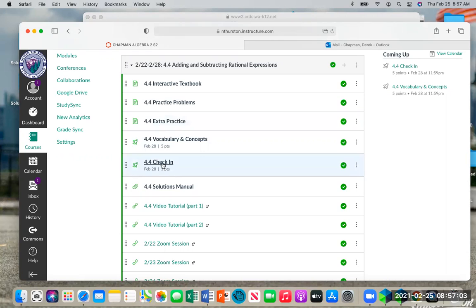Vocab concepts in the check-in. I'm still getting emails about people struggling with vocab and concepts. And when I tell them that they need to have their book out, they're like, oh, that makes sense. So I hope everybody's hearing me. When you're doing this vocab and concepts assignment, have your book out. All of those questions in this assignment are coming straight from the textbook. This assignment is designed to have you reading through your textbook, looking for information, understanding vocabulary, because that's huge, okay? So make sure you have your textbook out when you're doing this section.